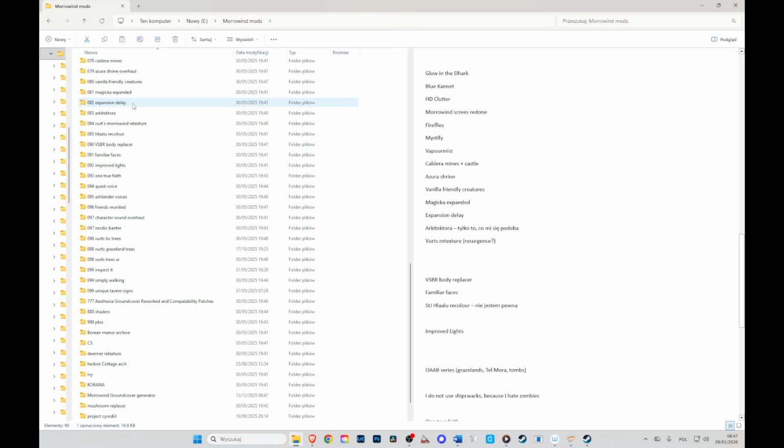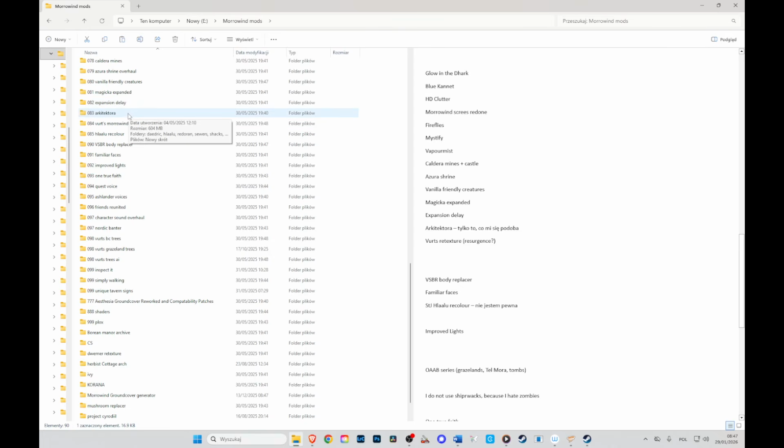So do get this. But this expansion is also the reason why I have not been to Mournhold yet, because even though I am level 30-something, I do not have this quest activated yet, because this DLC gets activated when you reach a certain level in the main quest, and I'm not doing the main quest. So yeah, this is double-edged, really.